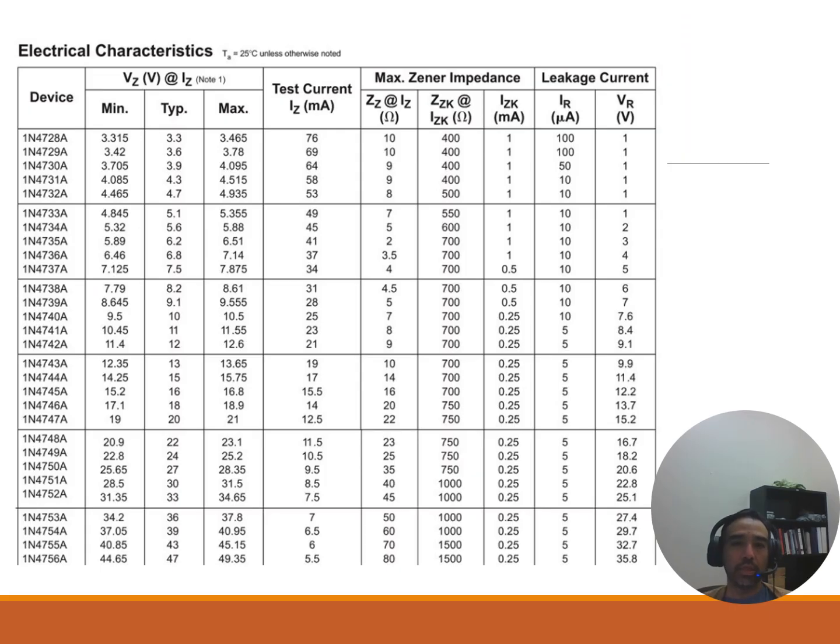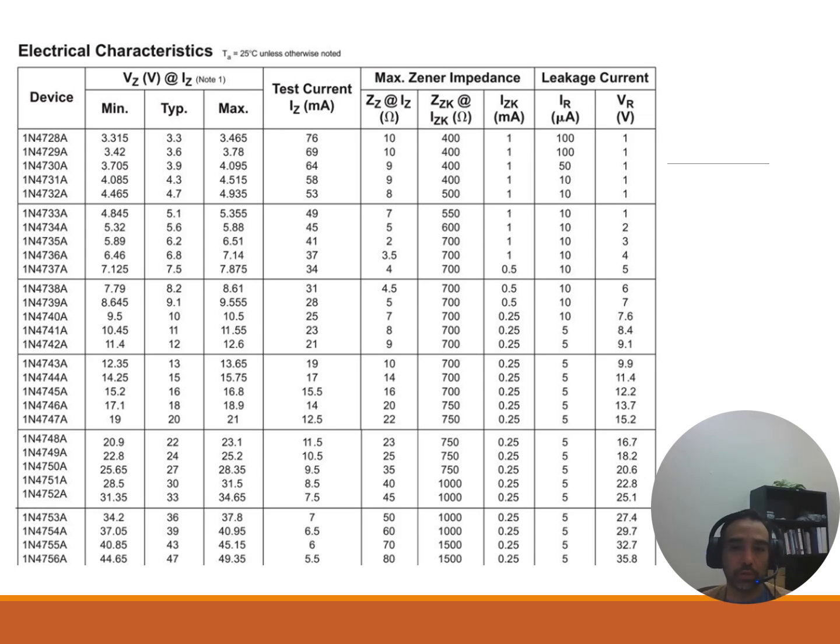All right, so let's look at the importance of understanding electrical characteristics, in this case of a Zener diode, but it's really important for y'all to be able to read a lot of different types of spec sheets, but we'll go through this one together. So we see here that it lists the Zener voltage, or V sub Z, at some Zener current, I sub Z. So what is it? The Zener voltage is the specific voltage that the diode is designed to maintain when you have a certain amount of current flowing through it.